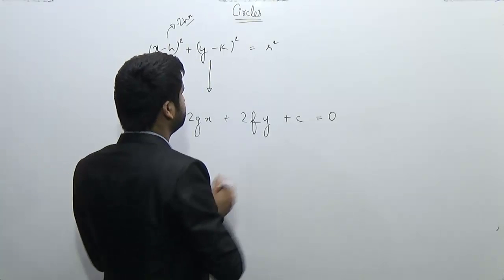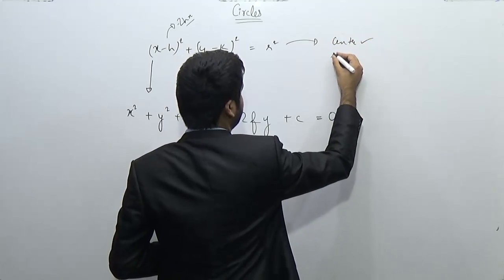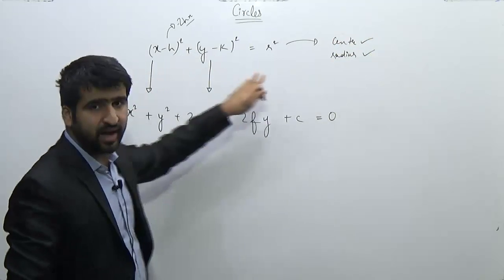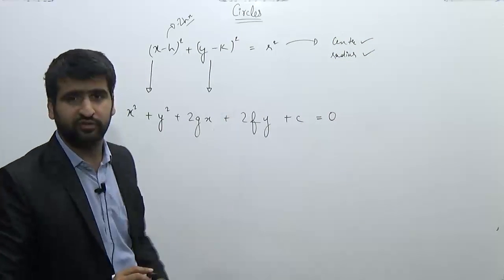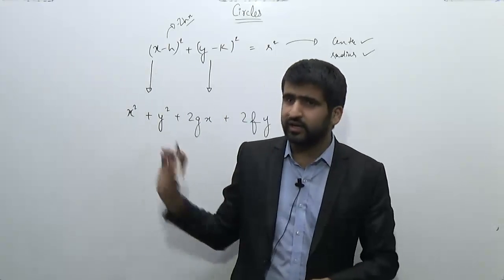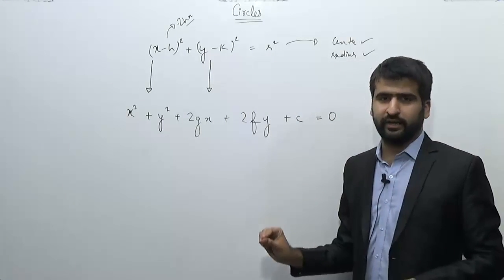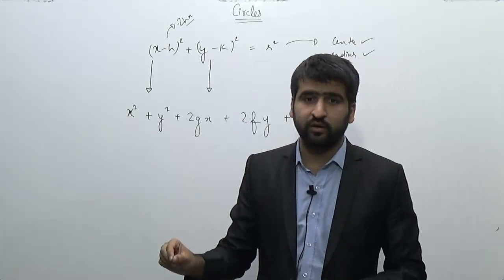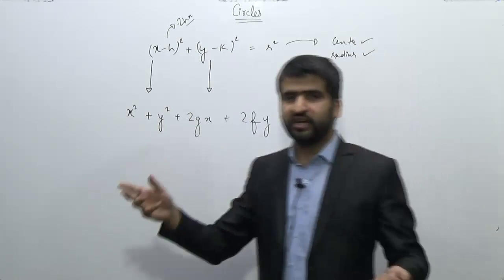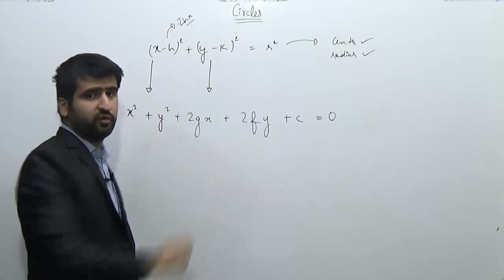So this is the very basic form when the center and the radius are known. If you know the center and the radius, you can simply apply this equation and you will get the equation of the circle, right? And this is a general equation of a circle, a general second degree equation. The equation of the circle will always be of second degree, as we saw that the equation of a line was always of first degree. First degree equation in two variables, like 3x plus 2y is equal to 5. This was the general equation of a line, and this will be the general equation of a circle.